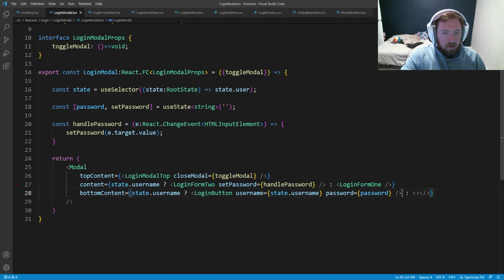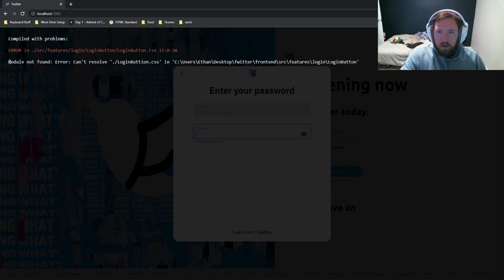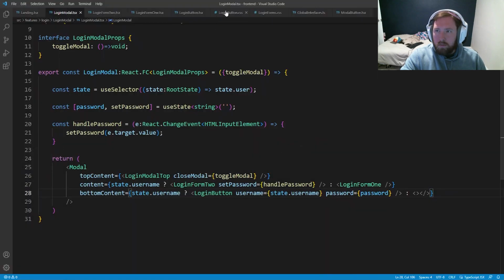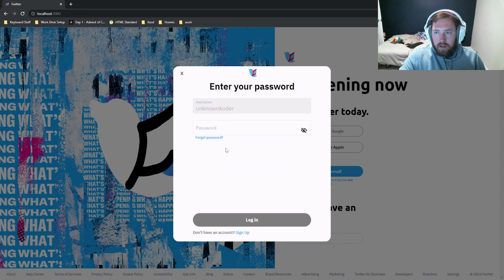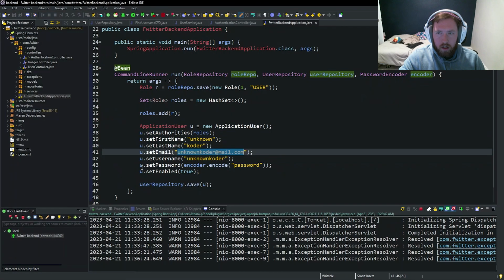We can go ahead and take a look. Let's see. Module not found. Oh, I misspelled login button CSS. So let's fix that. Login button and login button CSS and save. And cool, looks good. Now the only issue is right now, whenever an error occurs, nothing really happens, or it doesn't throw a very good exception. So now what we want to go ahead and do is hop back into Java and fix that so our authentication controller can actually throw a correct exception, and then we can go ahead and handle it on the front end before wrapping up.